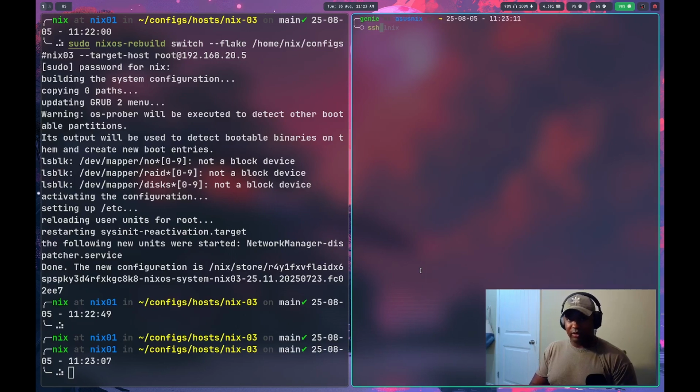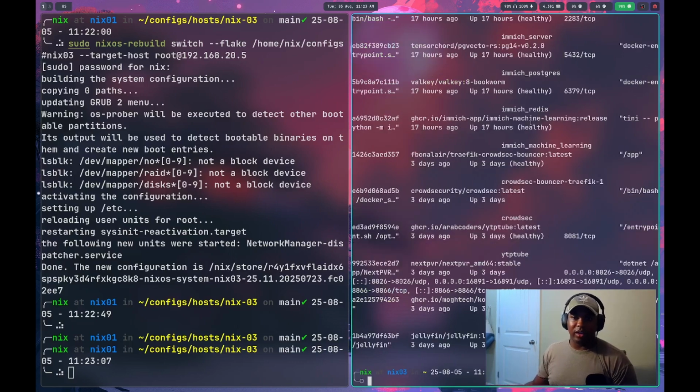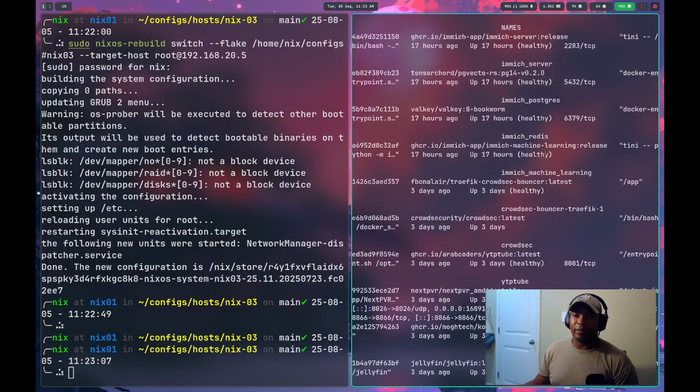I'm going to SSH into my Nix03 server, and then run a systemctl status image just to see if it's up. It's enabled and it is running, and you can see some of the logs down here. You can also just run a docker ps just to verify that your image services are up and running.